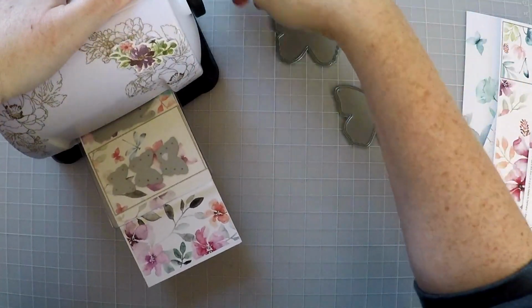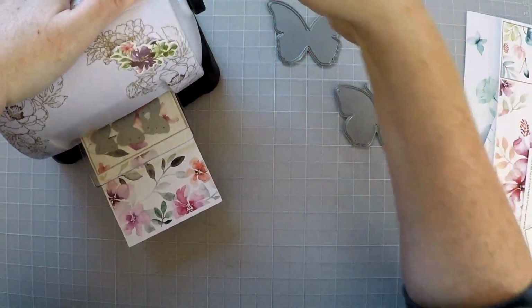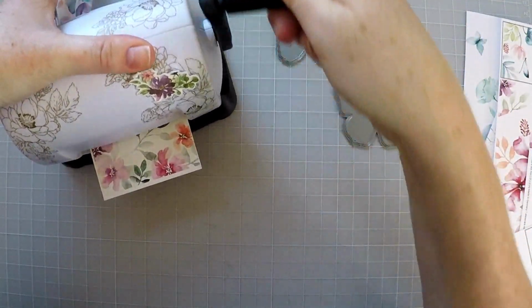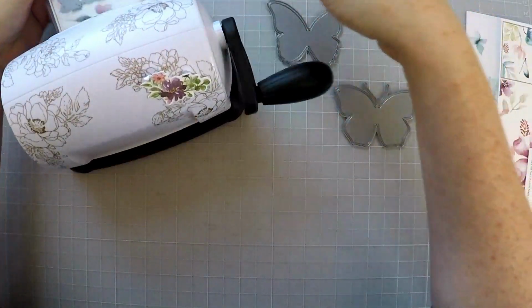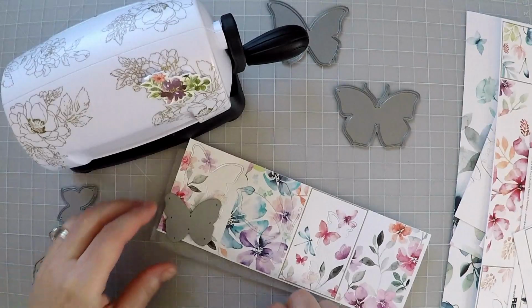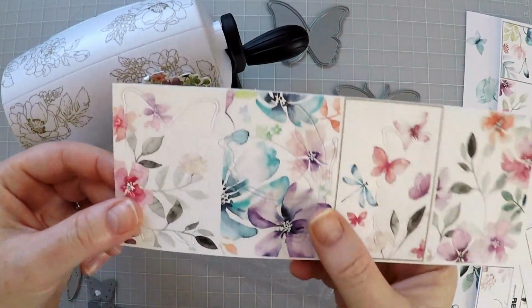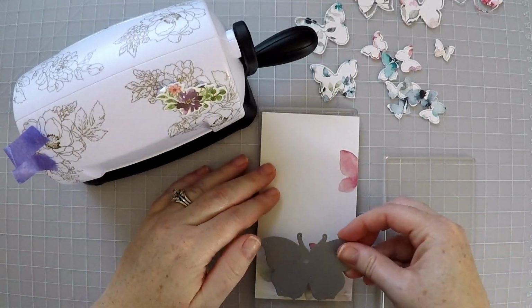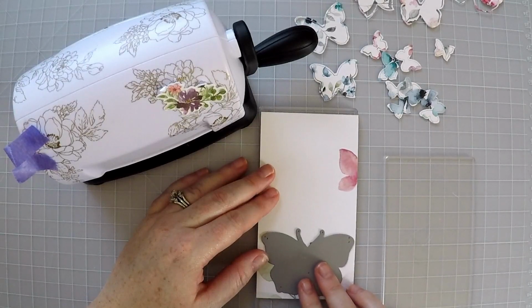So I made a couple mistakes. I should have made just a thin paper shim with these cuts, and I probably shouldn't have cut so many because these are very, very intricate dies. They have a thin outline around them as well. So the first go around didn't cut very well. All I did is I just lined them back up, taped them down, created a shim and recut them, and they cut out perfectly.